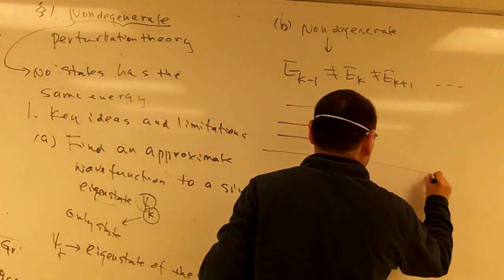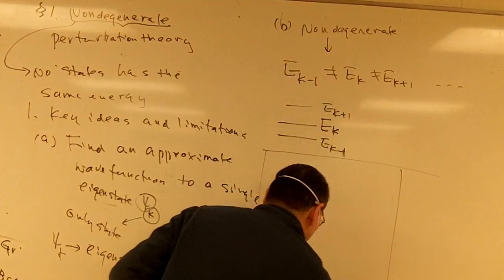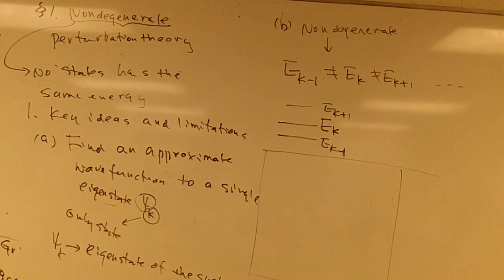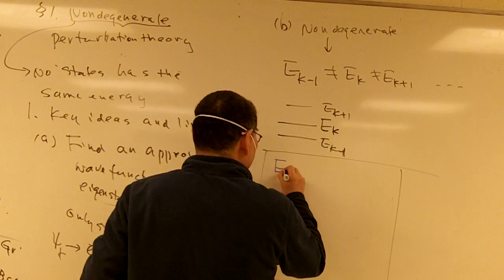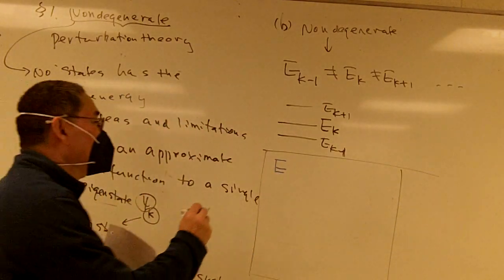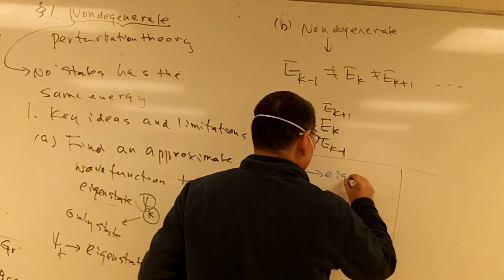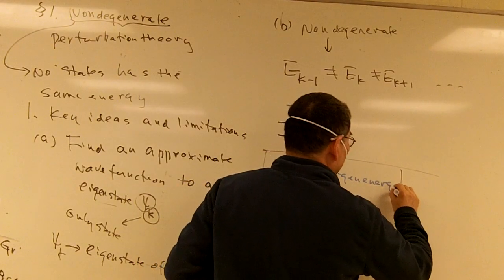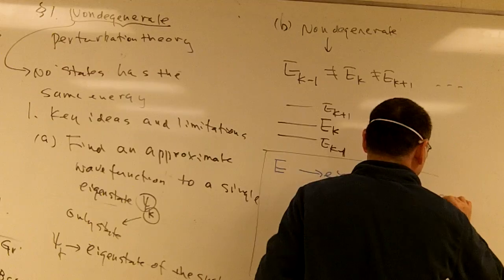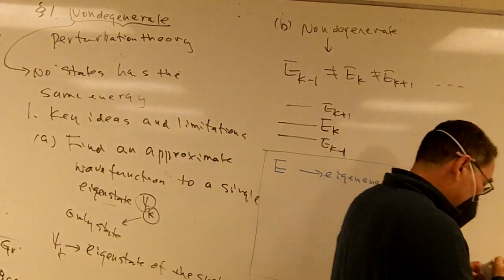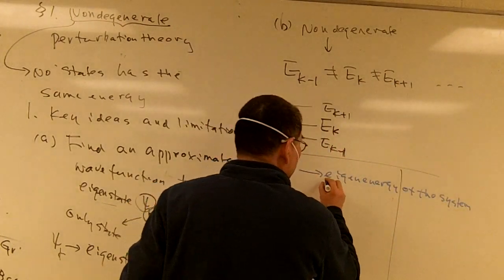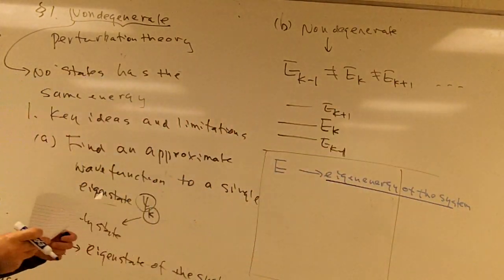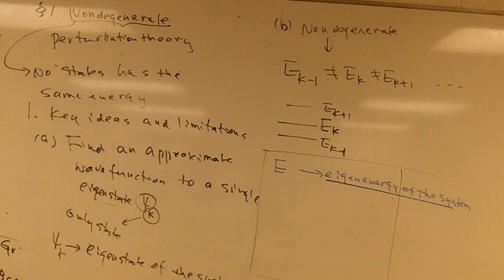Now here is a box, folks. You must write this down. This box is quite important, so I'm going to use the blue pen to show you. Otherwise, you totally get confused. When we use the letter E, this means the eigen energy of the system. So this is the eigen energy of the total system. That's the E.